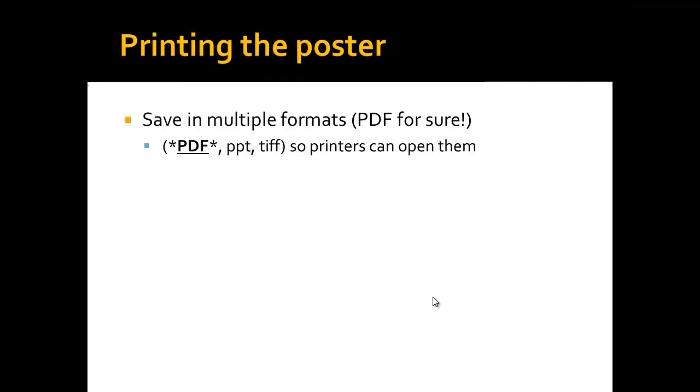But while you're making your poster, when you're ready for printing, you should save it in multiple formats. You for sure should have a PDF format saved, or at least printers can actually save it for you in a PDF if you cannot. But most PowerPoints and other programs these days do have options to save as PDF. The printer I talked to actually requested a PDF form.